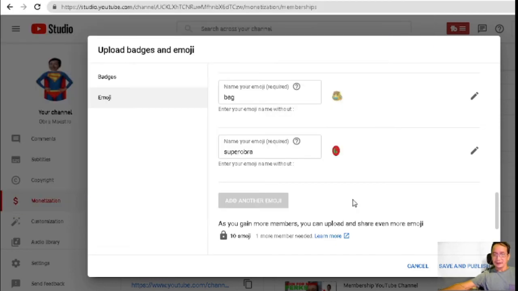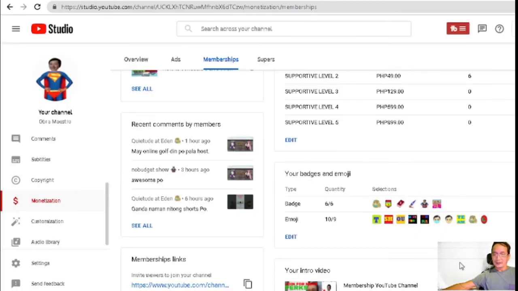Then open. So this is our emoji. Then you can save and publish it if you want. Okay, let's save and publish. Click here. You want to save and publish this. Okay. So you have now your own emoji.